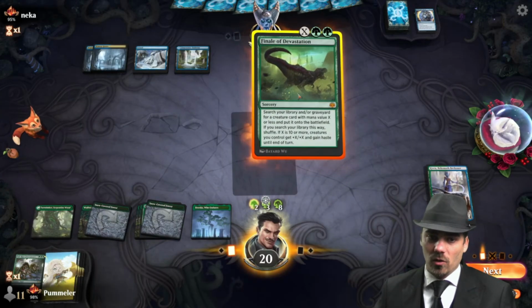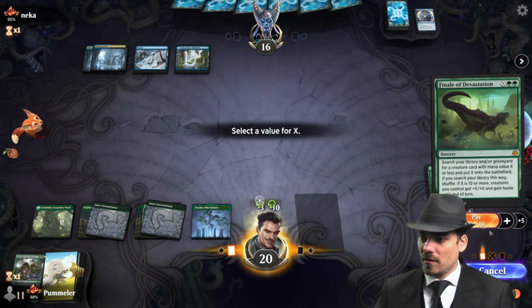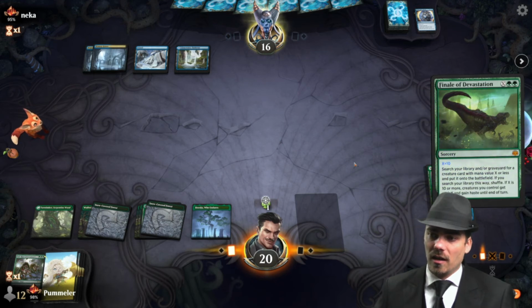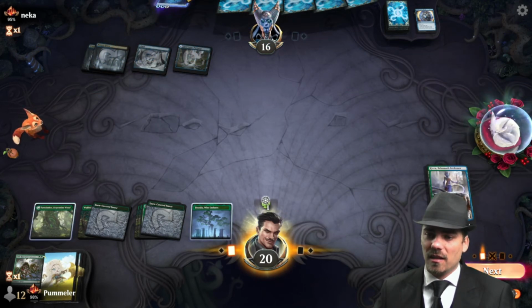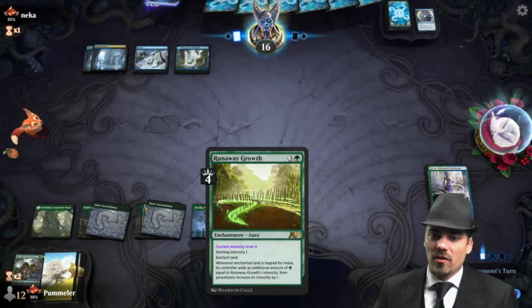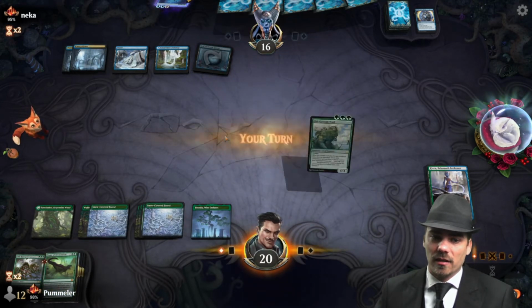Yeah, alright. So we'll go X equals 10 still, I guess, so that we can play around the soft counter. We don't expect this to resolve anyway. Oh, just commit? Okay, well, that's not the end of the world right now, because our Runaway Growth is ticking up. And it is perpetual, so even if they bounce this back to our hand or something, it does keep going. Right?